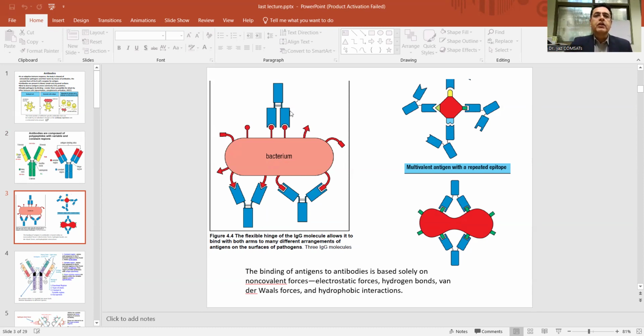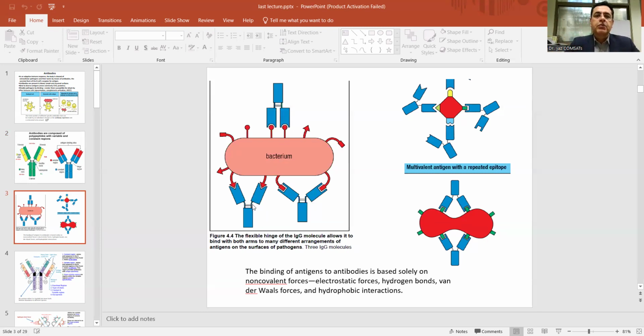And the antibody is flexible enough to mold itself according to the shape or the structure of the epitope which is found on the surface of the bacterium. As you see, the antibody can make a round pocket, or it can make a triangular shape, or a rectangular shape, and it can flexibly do that. It can bend, or it can make both the variable regions closer to each other, or it can just expand them.